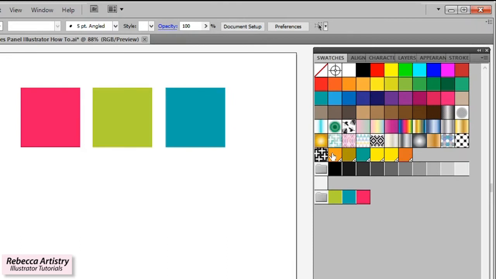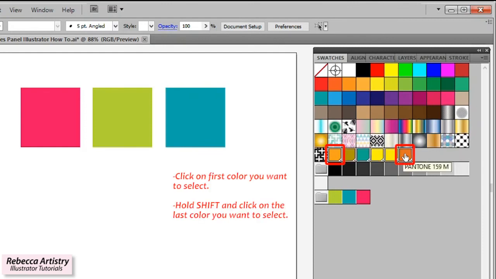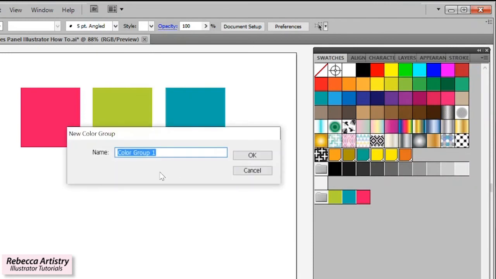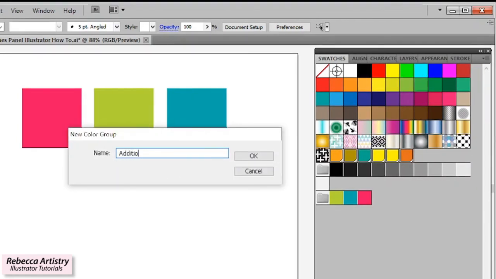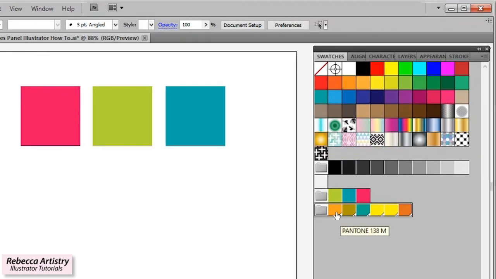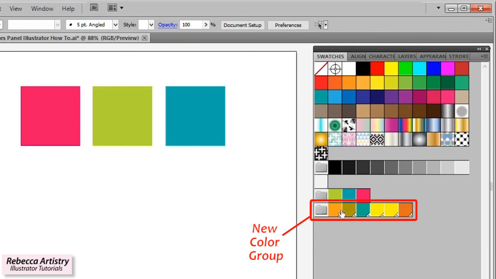So now here you'll see that I have some new colors that I had added in before, and I want to keep those new colors, but I want to separate them out from the default colors that I had originally. So I'm going to make a new color group with them. So I'll click on the first color that I want to select, and then I can hold Shift on my keyboard and select the last color that I want to select, and you'll see that it selected all of these colors here. So then I'll go up to new color group, and I'll title it additional colors, and that just created a group with only these new colors that I used. So now it's a little more organized because they're separate from the previous default colors that I had.